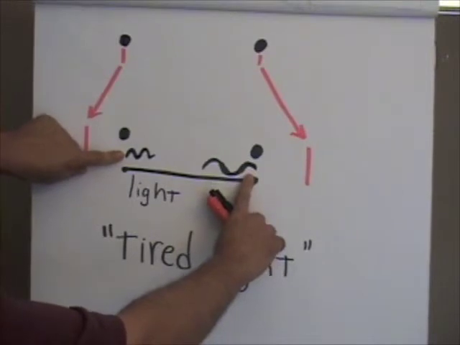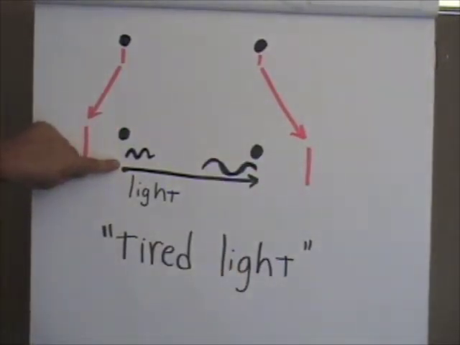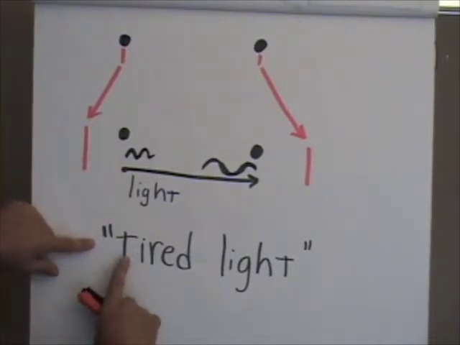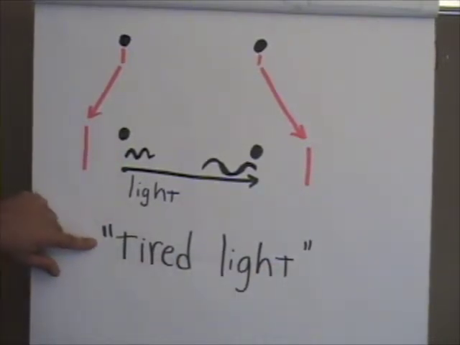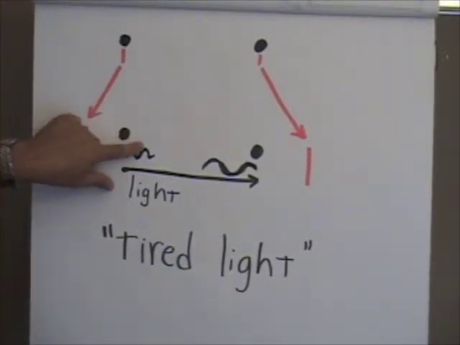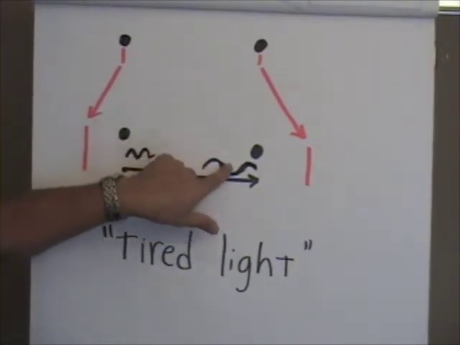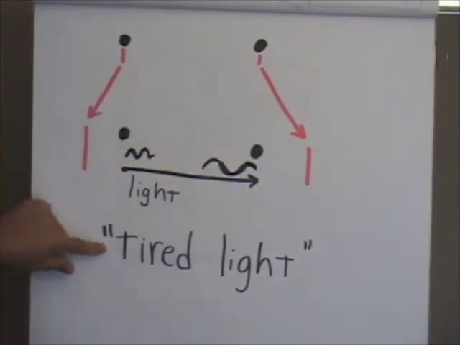Now, this model amounts to something that's already been investigated, and it's called the tired light theory. The tired light theory says that whenever light travels between two objects, the wavelength of the light automatically expands. And the tired light theory has been generally not accepted because it leads to contradictions with observed phenomena and other generally accepted theories and models of physics and cosmology.